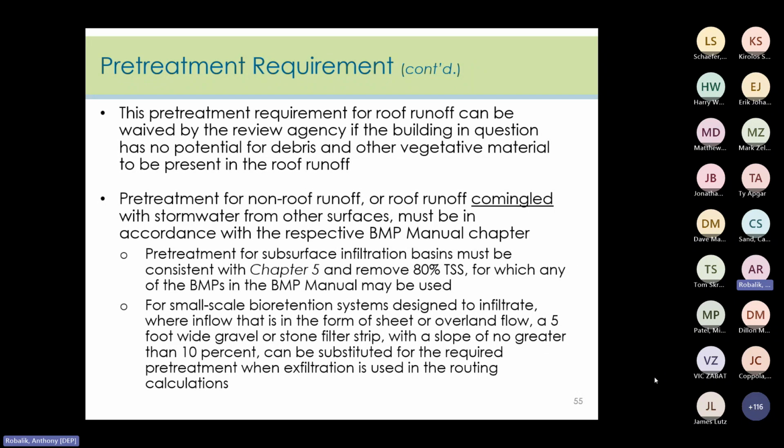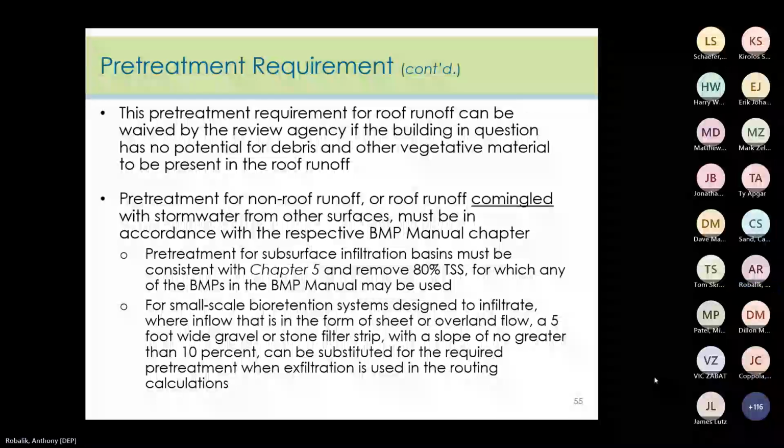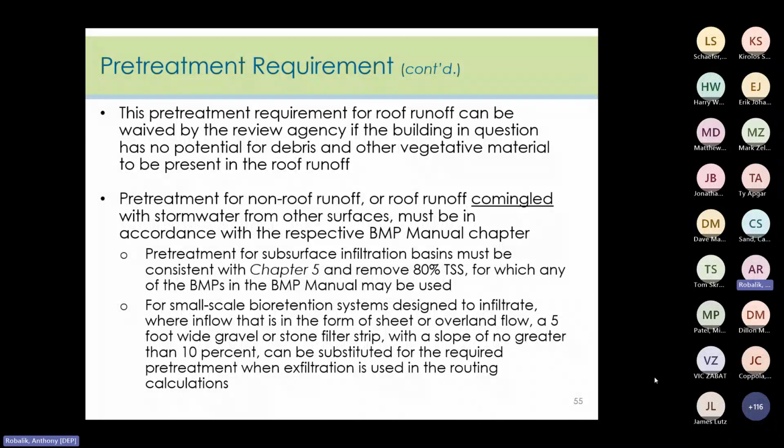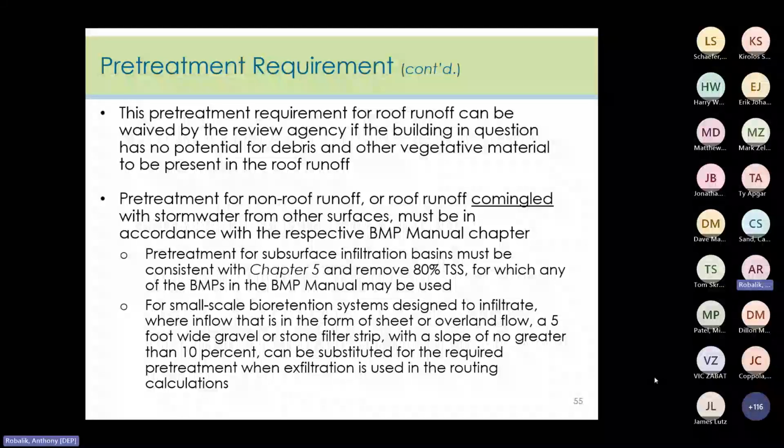For subsurface infiltration basins, pre-treatment may consist of any of the BMPs found in the manual, and 80% TSS removal by the pre-treatment is required. Another note here is that small-scale bioretention systems designed to infiltrate that have flow entering as sheet or overland flow may alternatively use a 5-foot wide gravel or stone strip to filter runoff instead of other forms of pretreatment.